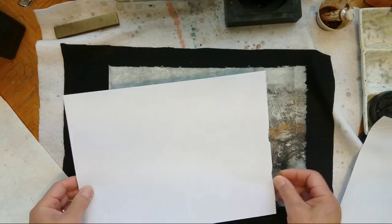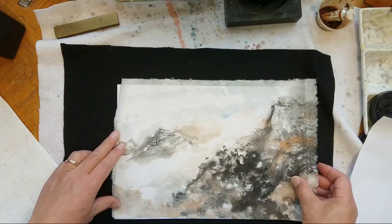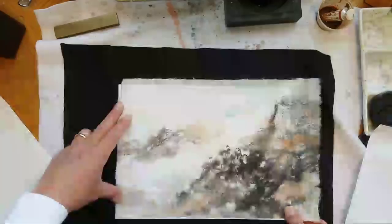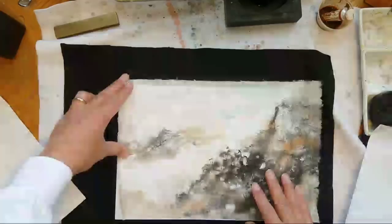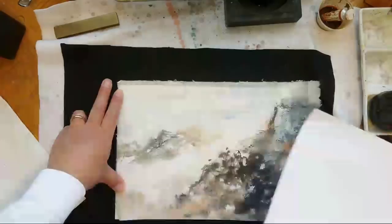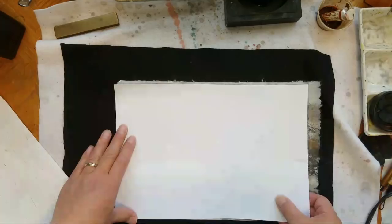Okay, it becomes smaller. That's good, I think. I will have to trim it further. Just experiment, you know. So you start from large and then become smaller. You can even use partial paper to make a painting. So when I paint a landscape, I always come out okay, because you can trim it, crop it.